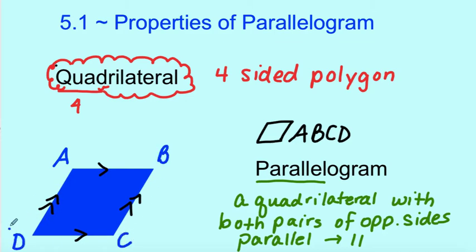Now, I could put the A here if I wanted to, but if I did, then it would be ABCD. Or if I put the A here, I could also go ABCD. So you've got to be really careful. So I decided that for our class, what we're always going to do is start in the left corner and go clockwise. All right, so that's our parallelogram.